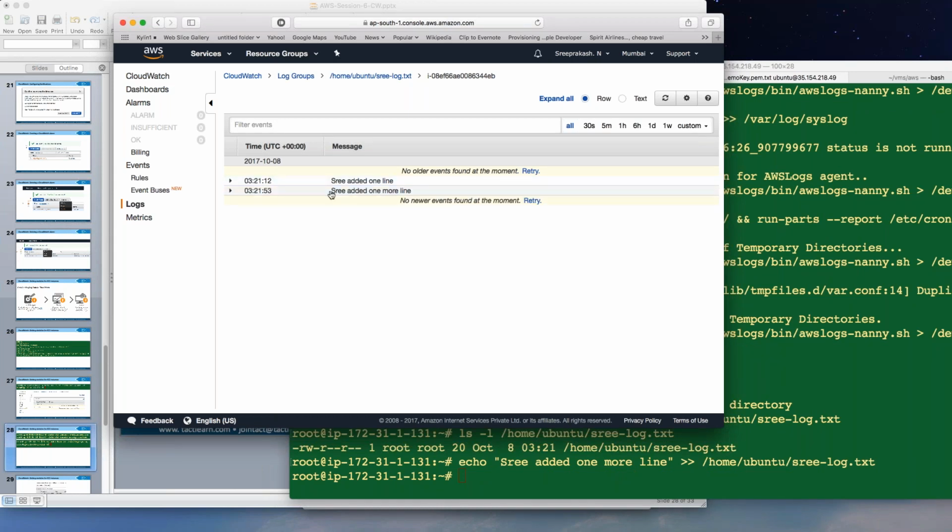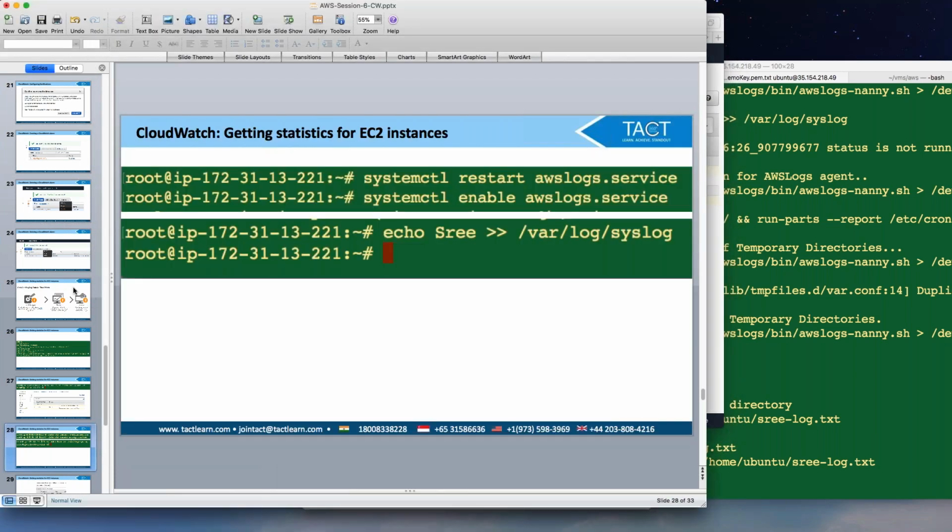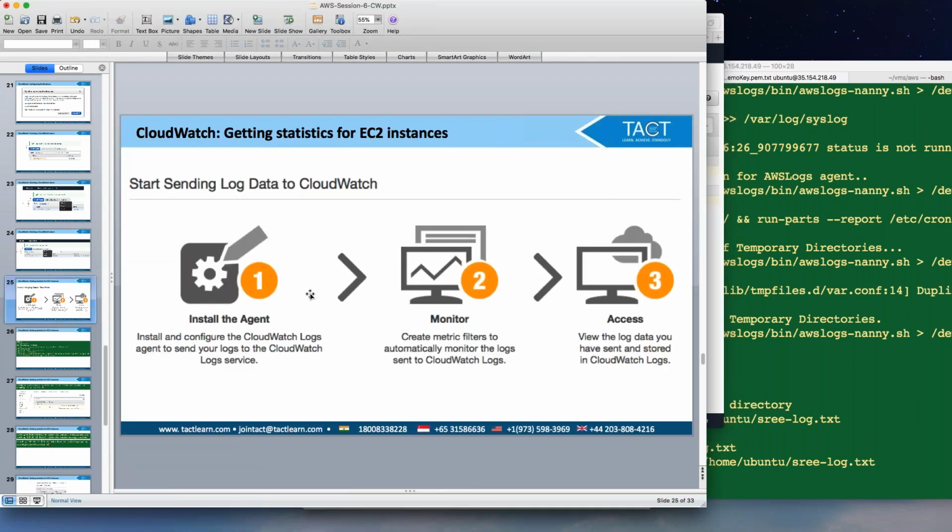Let me click. See, so now you got what I did. I know this is a complex operation, but you got the idea of this slide. I have started an instance, installed the CloudWatch agent in it, and configured the agent for the correct region.